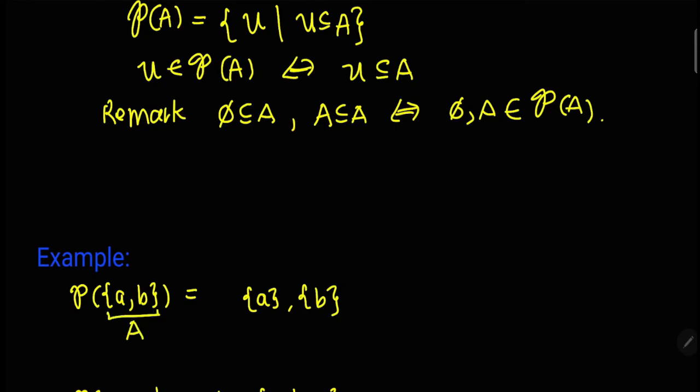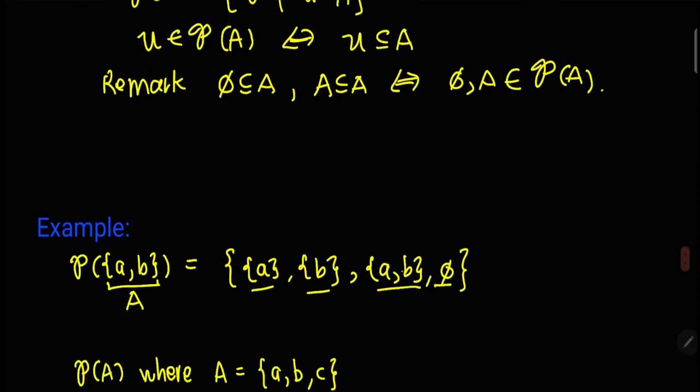Let's call that A. Now, if you get two elements, then you get the whole set. So that's already set A. On the other hand, if you don't get any element, you get the empty set. So those are the subsets of A, and those are as well the elements of the power set of A. So all in all, we have four subsets: the empty set, the set itself, and the singleton sets containing A and B. So let's try another one.